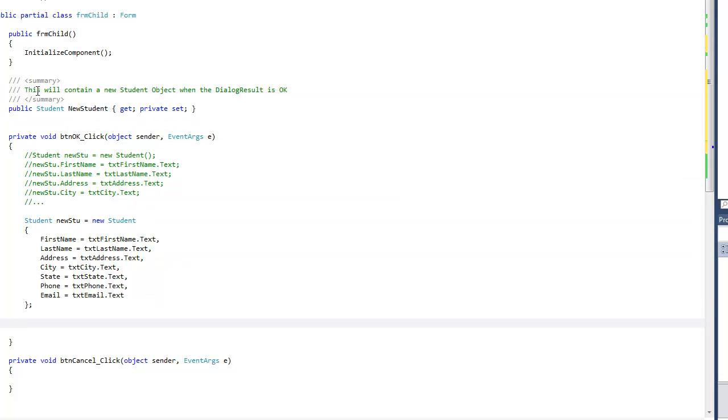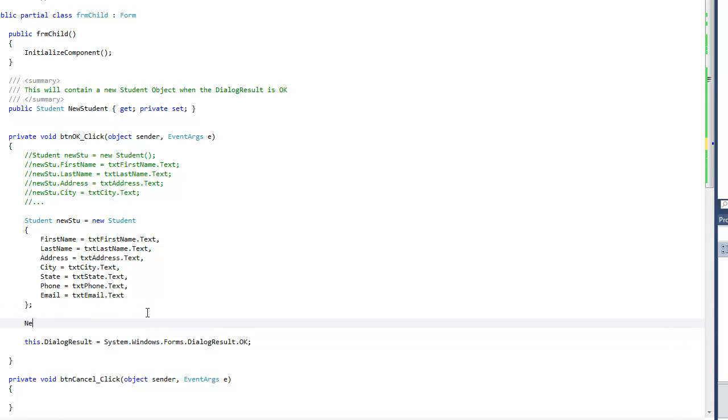So from here, we would simply say this.DialogResult equals OK. And then that's all we would do from the child form side. Oh, I'm sorry. And then obviously we would say NewStudent equals newStu, setting the public property equal to the local variable.